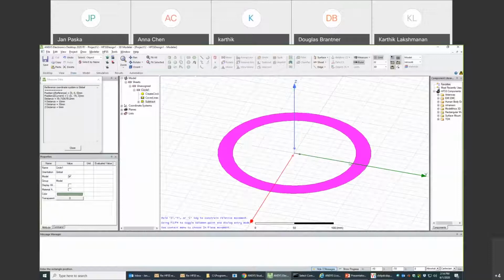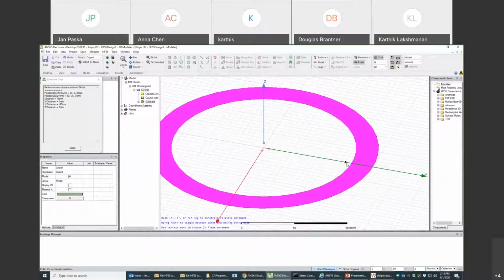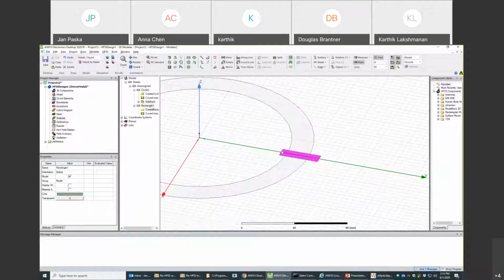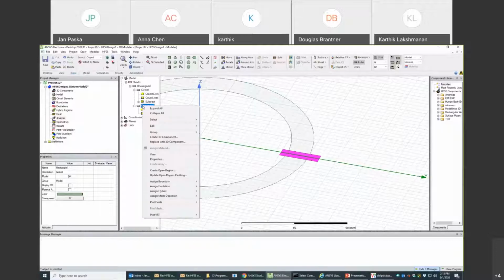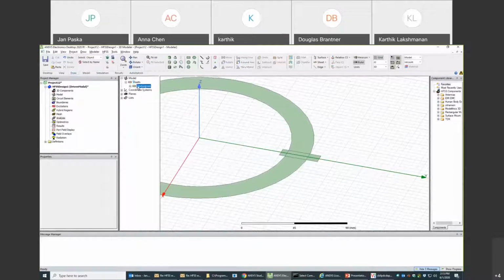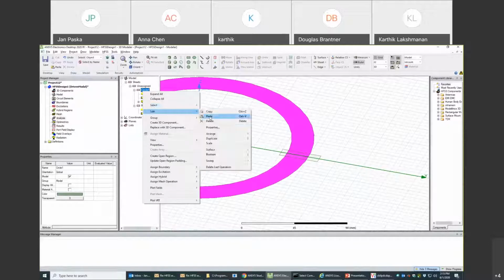Then we need to make a port, and for that I'm just going to draw a rectangle. Let's say we want a port here. Sorry, this is boring now, and maybe it's best if you do it by yourself, but I just want to give a short overview. So we make a rectangle. Then I'm going to copy this rectangle. You'll see why later. I'm going to paste it here.